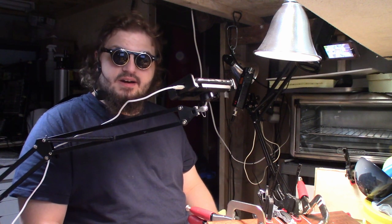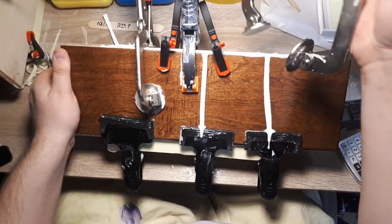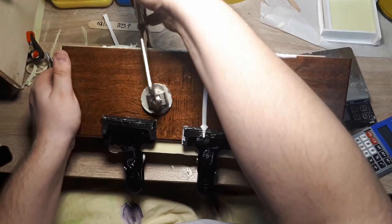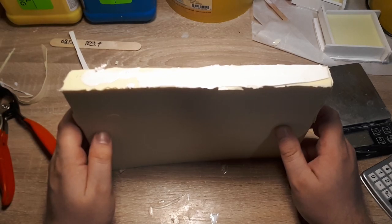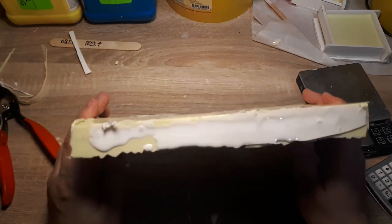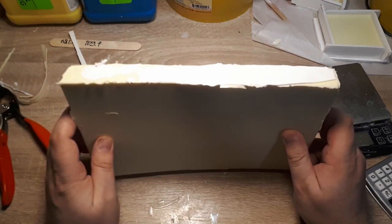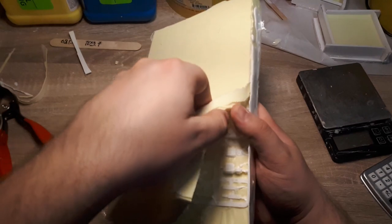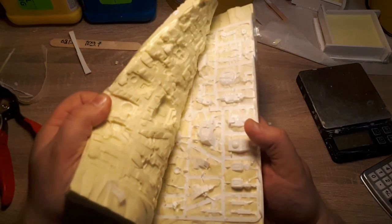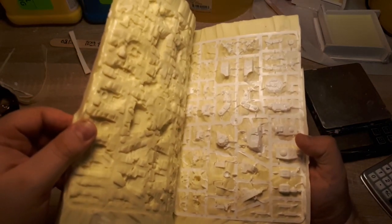Alrighty then, well, it has taken us a little while, but we can finally take a look at the results of our labor. Okay, so this is the mold that had correct vent orientation, and this was the one that didn't have any inner reinforcements, so, well, let's take a look at what we get.